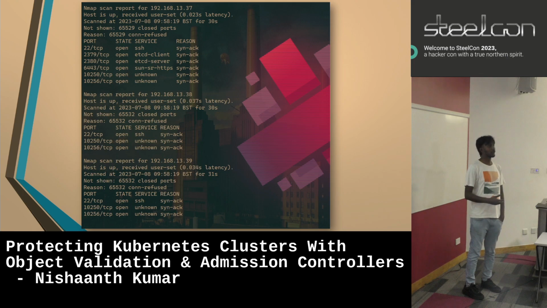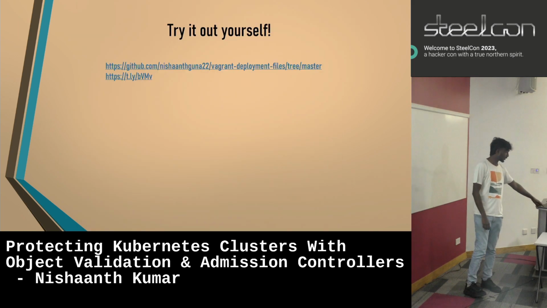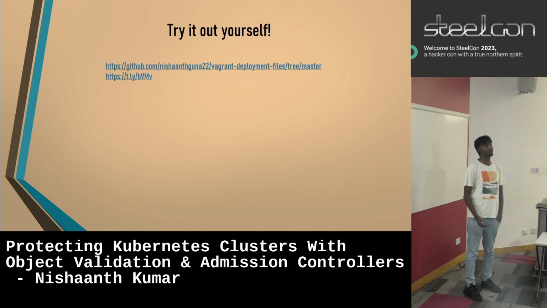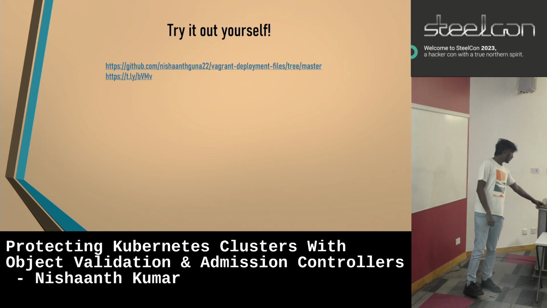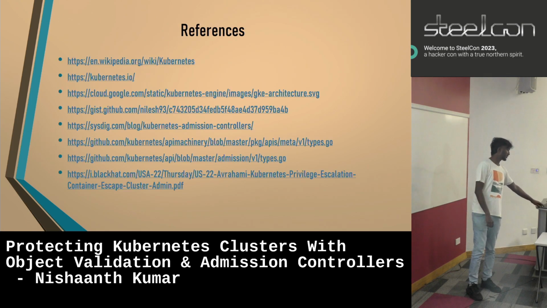Basically, since you can reach it from a host machine, it's easier to test the whole cluster from your host operating system. And also, if you want to try it out, I've uploaded all the Vagrant files and the shell scripts on my GitHub today. You can just have a look if you want to. Yeah, that's pretty much it.